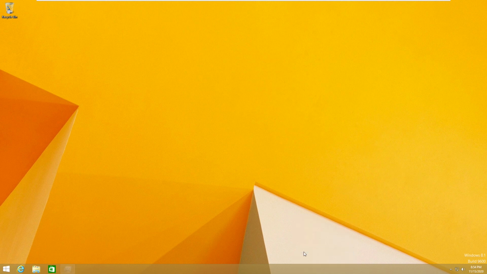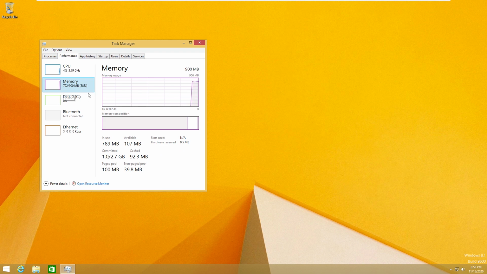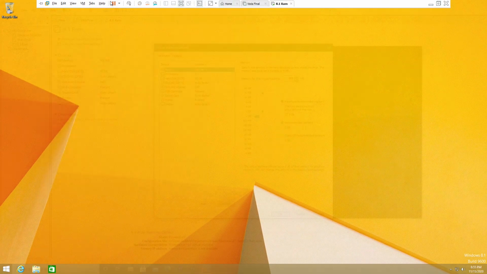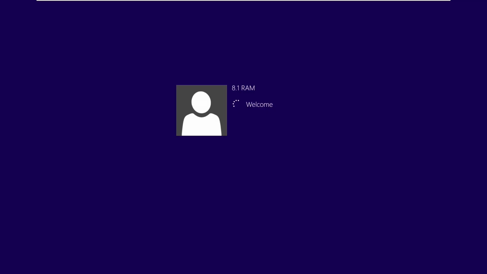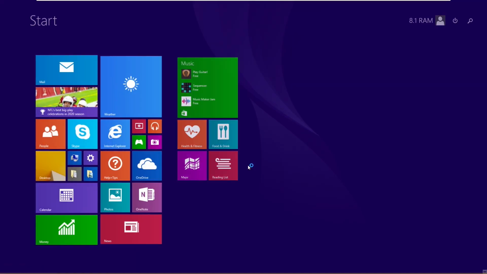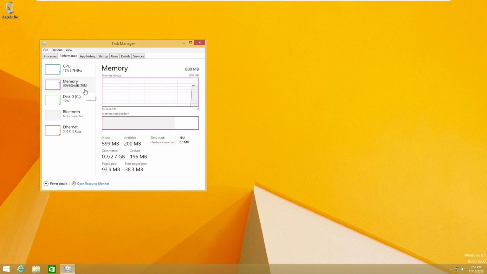I mean, let's just open the task manager. Performance, yeah, we are currently using 800 out of 900 megabytes of RAM, so we're using 87%. That's a lot of RAM just to be idling at, so let's jump down to 800 megabytes of RAM. The startup animation with the little bubbles at the bottom does seem a little bit slower than it did before, but we just bypassed it and we are simply loading in right now. And we are in Windows 8.1. That definitely took a little bit longer to load. So we're actually using less RAM. We're using 75% versus 87%.